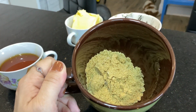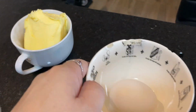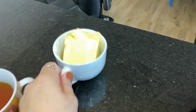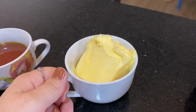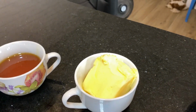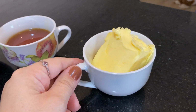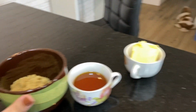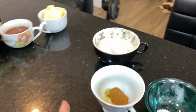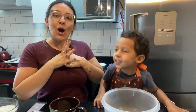3/4 of a cup of brown sugar. 1 egg. 1/2 cup of softened butter. Então, aqui é meia xícara de manteiga. E aí, a manteiga... aqui a medida da manteiga é 100 gramas, tá? Então, 100 gramas de manteiga. E esses são os ingredientes da massa. E massa, em inglês, é dough. Dough. Ok? Ok, guys.